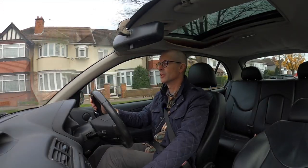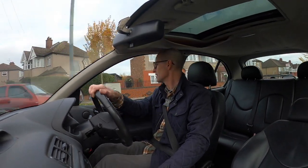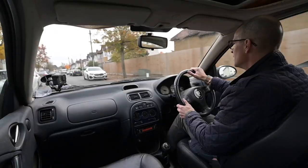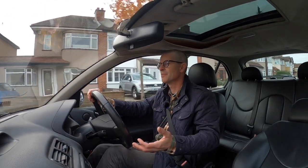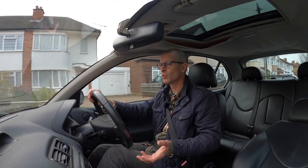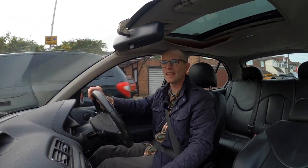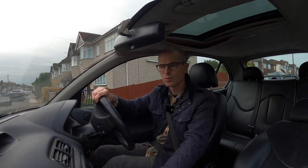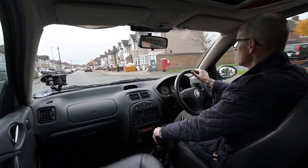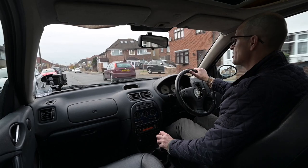Going back to the emissions and ULEZ — the fact is, if you can buy a car and keep it running and you're not doing big miles, ecologically there's an argument that you're doing better for the world by not buying a new car, because the bulk of a car's emissions occur during manufacture. It could take up to 50,000 miles to recoup and offset the manufacturing CO2 by driving a more efficient car. The heart of the classic car movement these days is really all about sustainability — don't build a new car, maintain an old one. It's good for the economy, good for the environment, and if you're a car enthusiast living inside one of these terrible traps, it opens up a world of other vehicles, more modern classics, to move to instead.